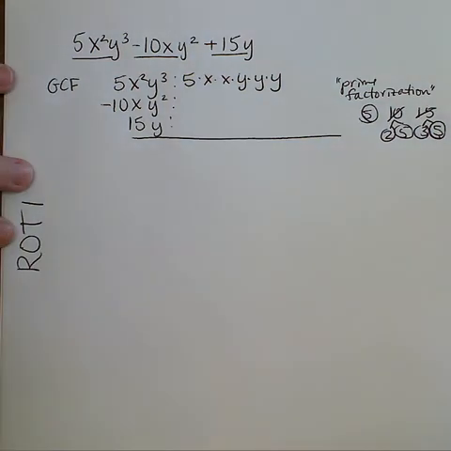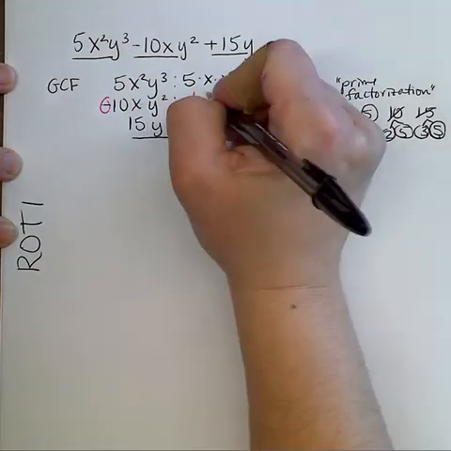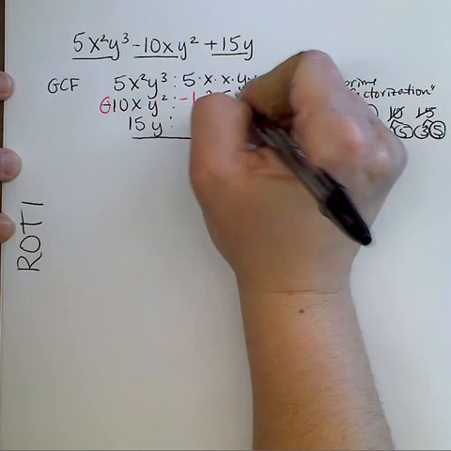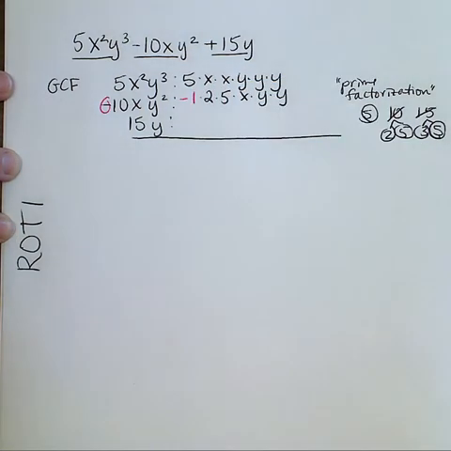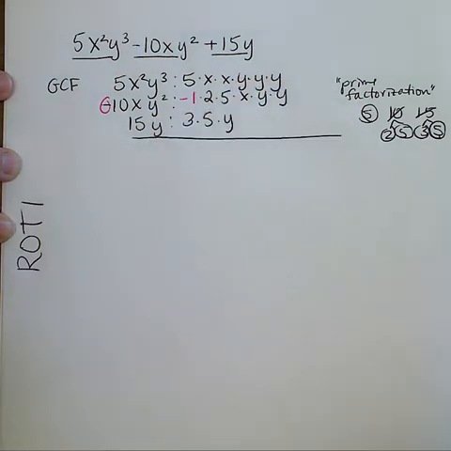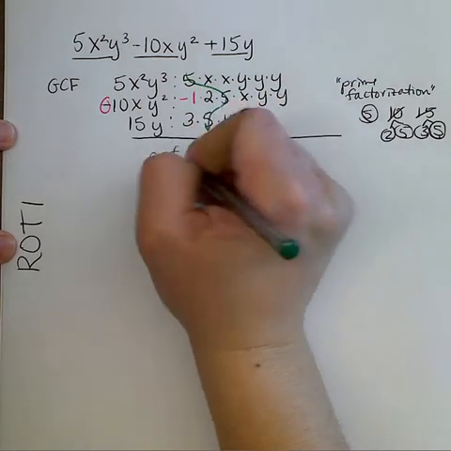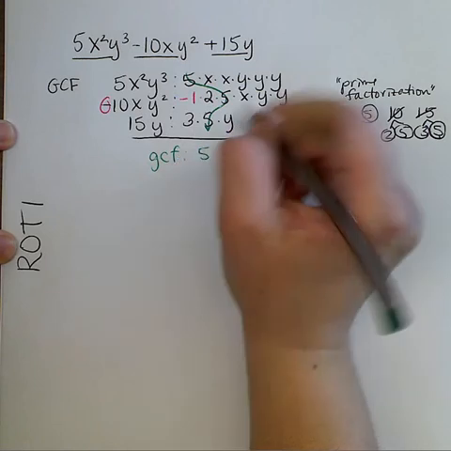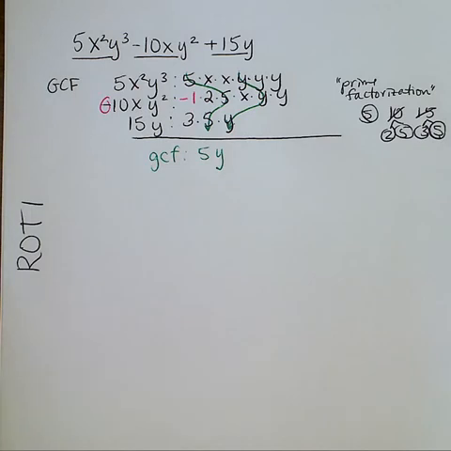And then a trick for whenever a number has a negative, you can just throw a -1 out front. Again, 2 times 5 are the prime numbers for 10, and I'm going to expand out my letters. And then finally 3 times 5 and a y. When I want to get the GCF, I'm looking for what's in common to all 3. So there's a set of 5's in there. I'm going to cross it out and take it out. There's a set of y's in there, so I'm going to cross it out and take it out.